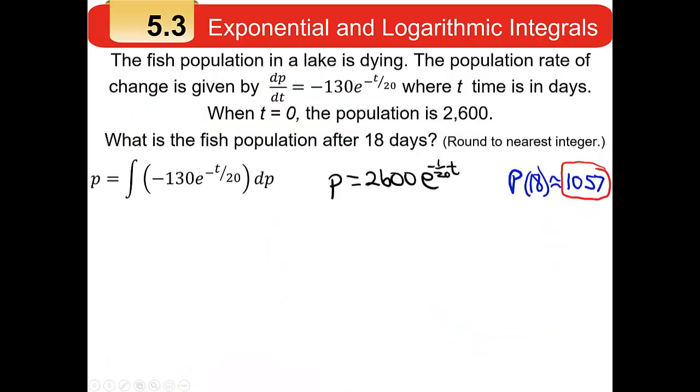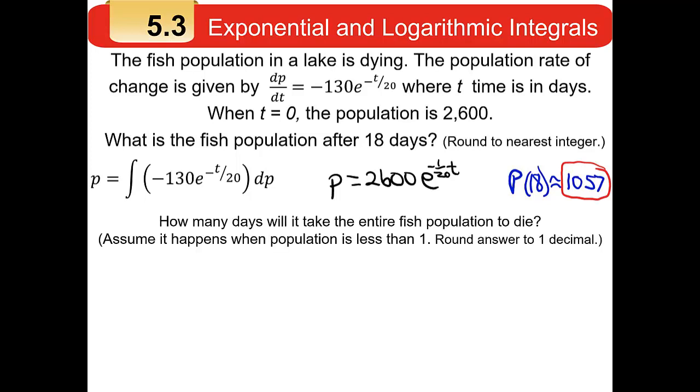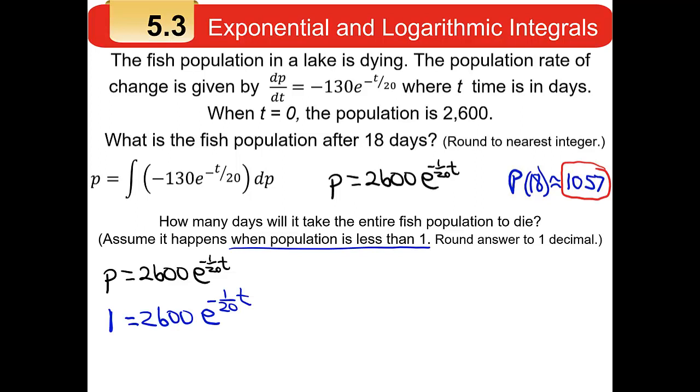So let's get rid of some of the work that I had done before and just summarize the results, because I'm going to ask a secondary question. So I know now the fish population after 18 days to the nearest integer would be about 6,395. I also want to ask this: how many days will it take the entire fish population to die? And they've asked us to make an assumption that once you get down to a population of basically 1 or less than 1, the population has died because it can't reproduce. So you take the equation for the population and see what value makes the population equal to 1. And anytime beyond that, the population has essentially died off.